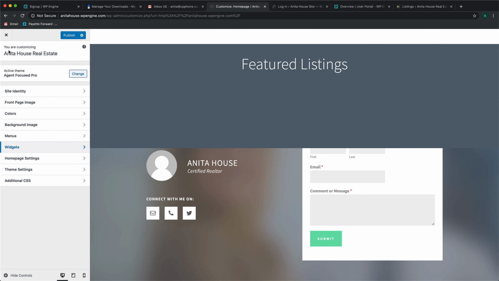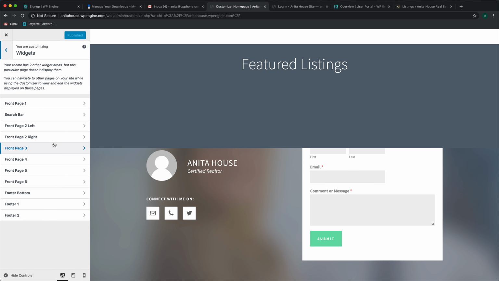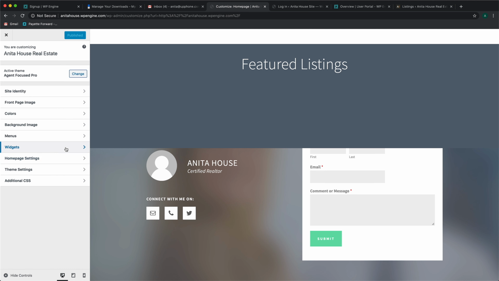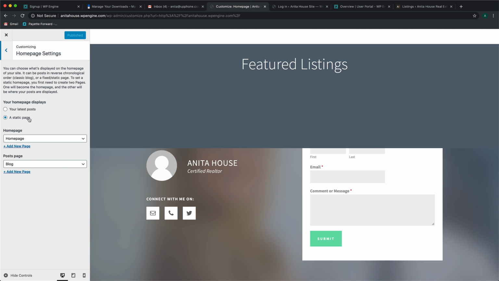We'll tap back here. I'm just going to tap publish here at the top. This is essentially going to save our settings because we've just updated a lot of things. We don't want to lose it if we hit the back button accidentally or something. All right, let's look on homepage settings. That's all set up correctly. That happened when you did the one-click WordPress install.